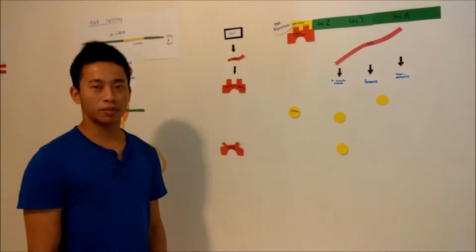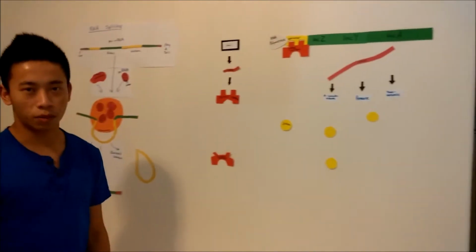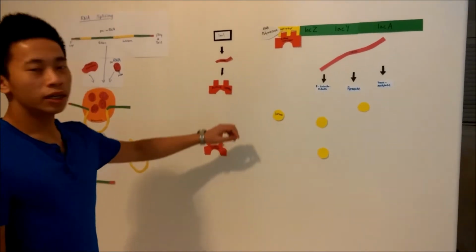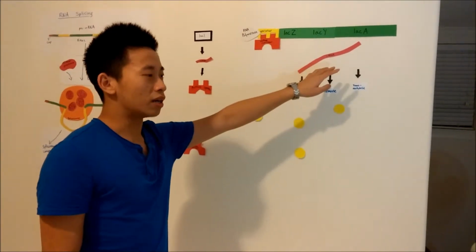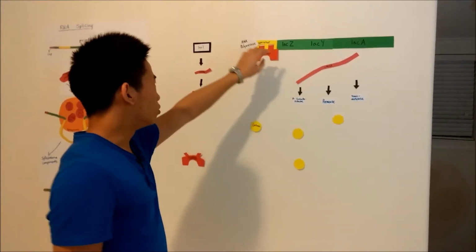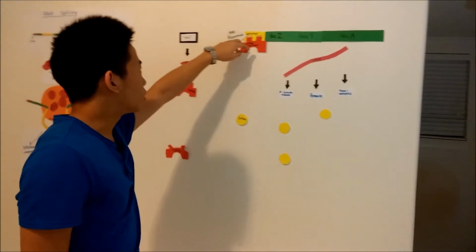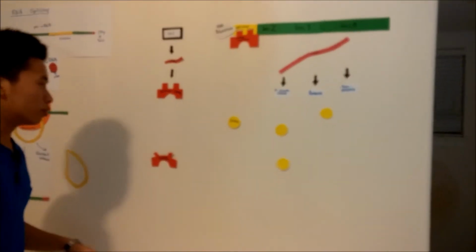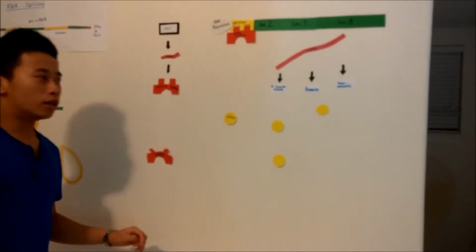Okay, so I'm going to be talking about prokaryotic gene expression and the different types of operons. So first of all, what is an operon? An operon is a segment of DNA containing genes that are to be transcribed. Operons include a promoter region, operator, a repressor, and the genes. So there are two types of operons, repressible and inducible.